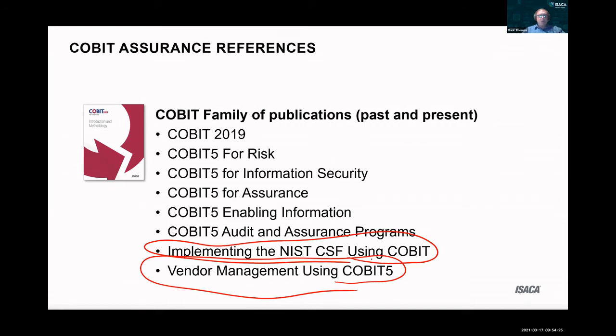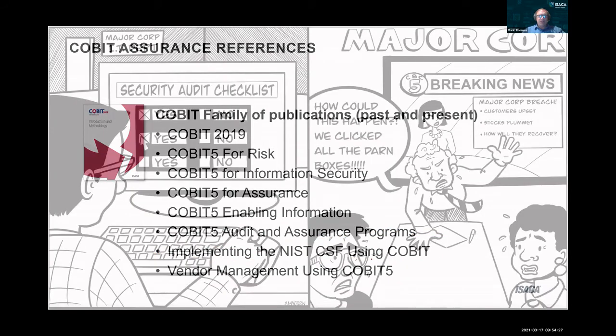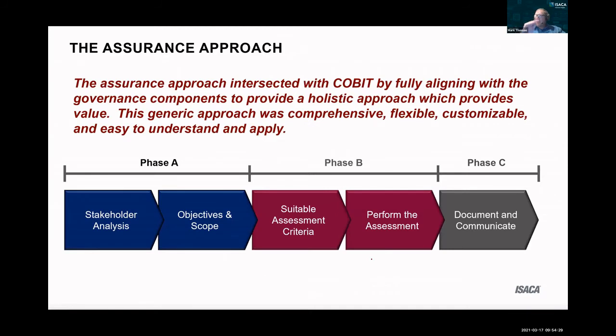All right. Really quickly, let's jump in and start to talk about the assurance approach, and I want to link Cobit back into this for you. I'm not trying to teach you how to be an auditor. That's not what I'm doing. What I'm trying to do is show you a couple of points here where Cobit specifically can help you meet your needs. You have different phases of this. Phase A is when you're setting this thing up. Phase B is when you're scoping and assessing. Phase C is when you communicate that audit out.